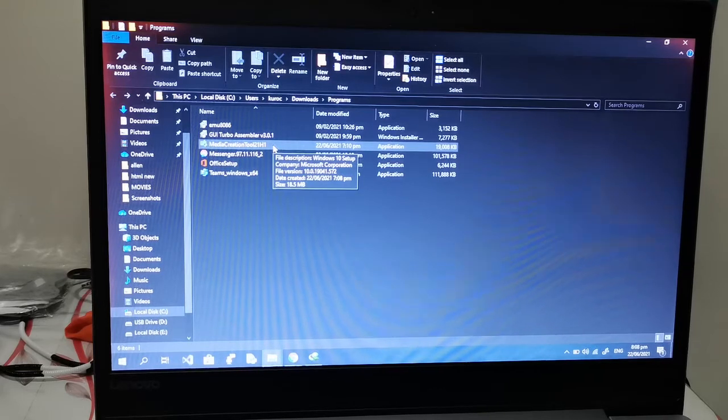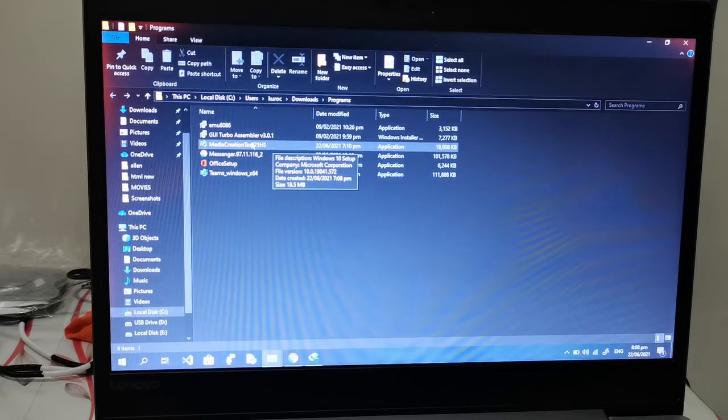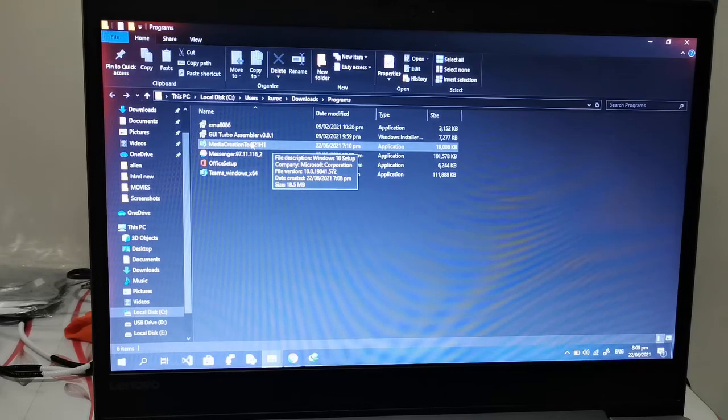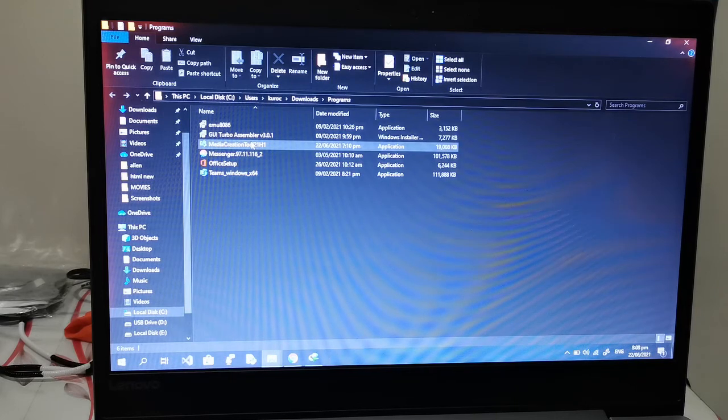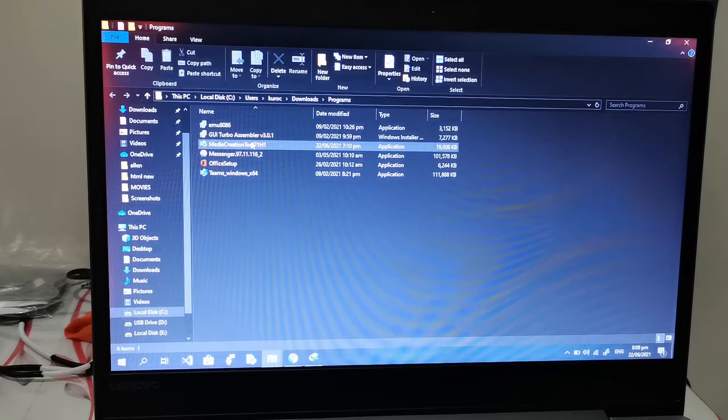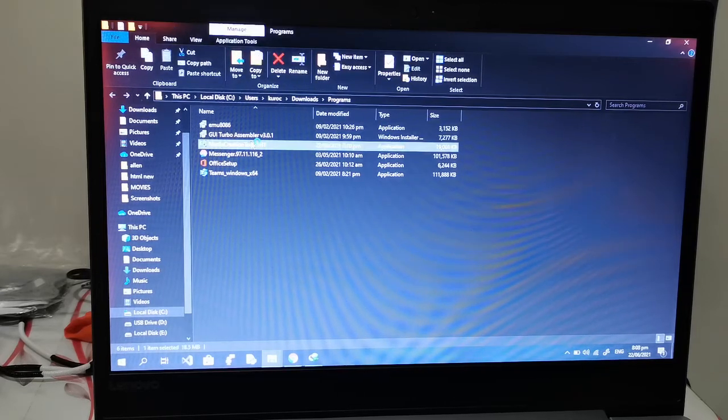It's really important that you use a clean, empty flash drive, because this tool, or this software, is going to format your flash drive and convert it into an NTFS type of flash drive, so that it can be a bootable flash drive. So let's open this tool or application.